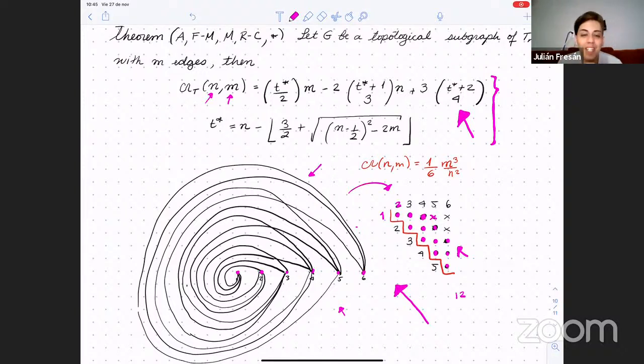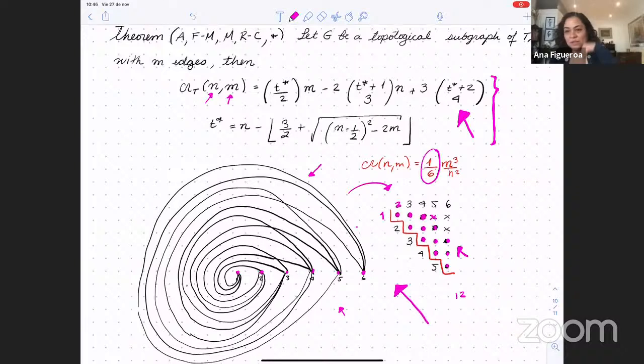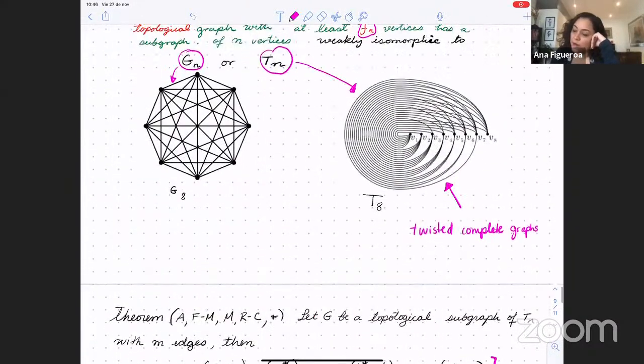I have one question. Why were you able to compute the constant of the crossing lemma in this family, but not in other families? I don't know. It was really amazing, because Bernardo and Silvia were also working at the same time on the problem of computing the crossing number of every possible subgraph of the convex topological graph. Yes, and they have all the knowledge about this, and they can compute the exact constant until, I don't know. Probably they have found it, but the last time I talked with them, they couldn't find it.